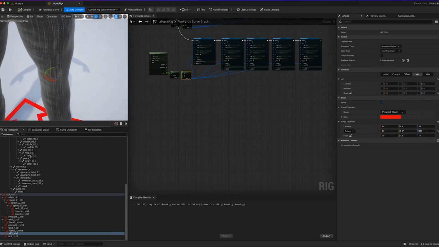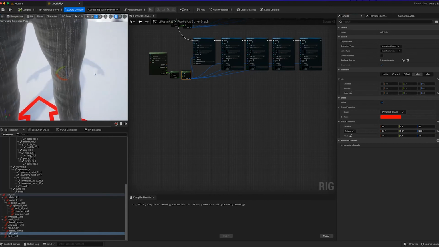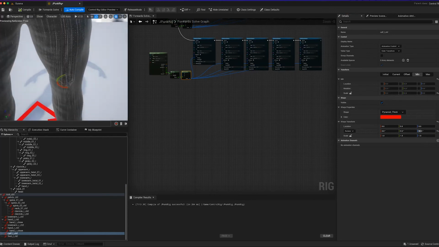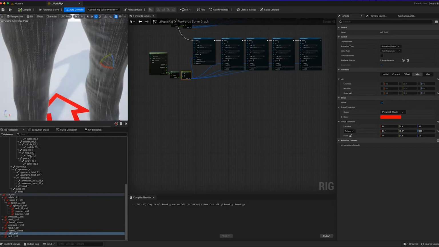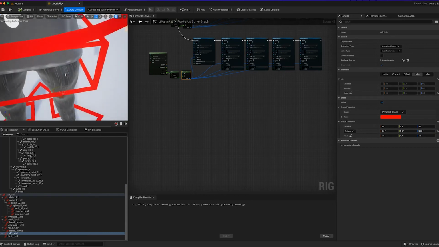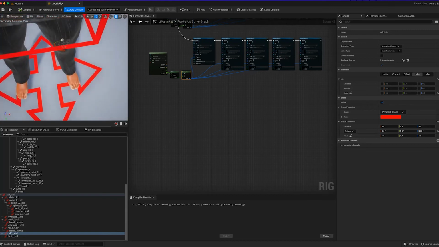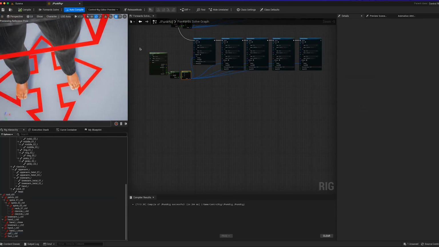Yeah. The point should face the knee, so you should drag the control out as you did with the elbow, and then the point should face the knee.